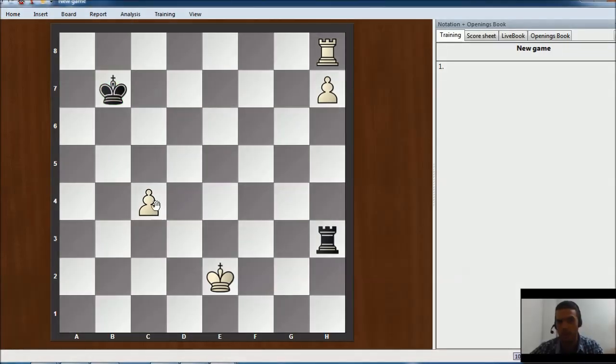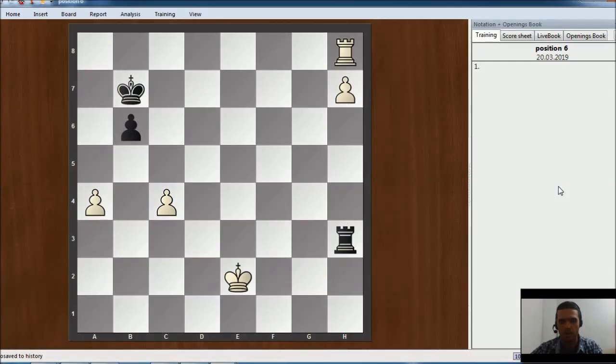So this endgame is winning after c5, maybe rook here, and c6. Then this is a problem for black. If rook takes, then the white rook moves and this pawn is promoting, and if king anywhere, this is winning. So I think now we are better prepared to analyze and understand this endgame and find the right idea here.